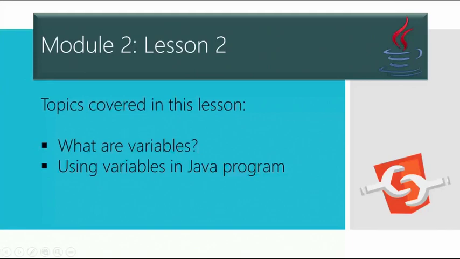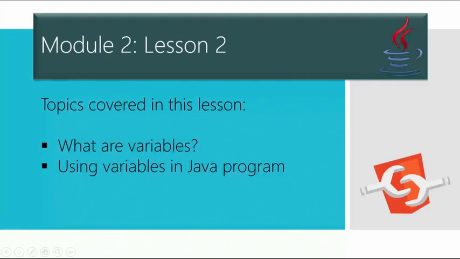In this lesson, I'm going to talk about what variables are in Java and how we use these variables within our program. A variable simply provides, as I mentioned in the previous lesson, named storage. They store data that our programs can manipulate. Each variable in Java has a specific type, which determines the size and layout of the variable's memory storage, the range of values that can be stored within that memory, and a set of operations that can be applied to the variable.